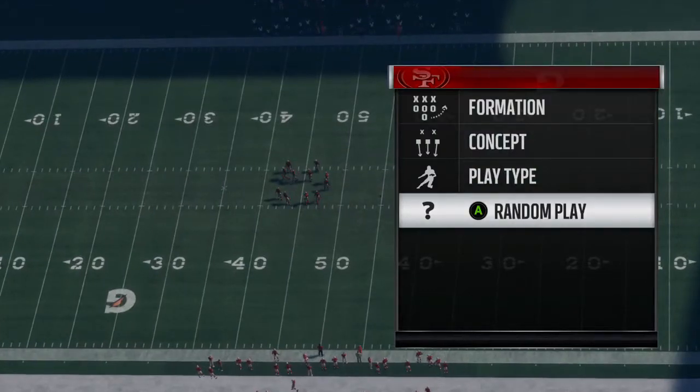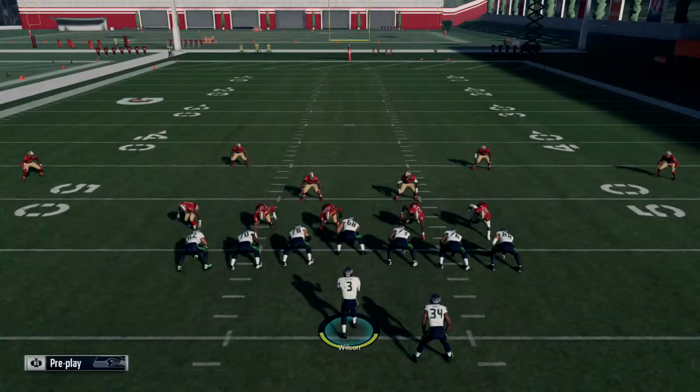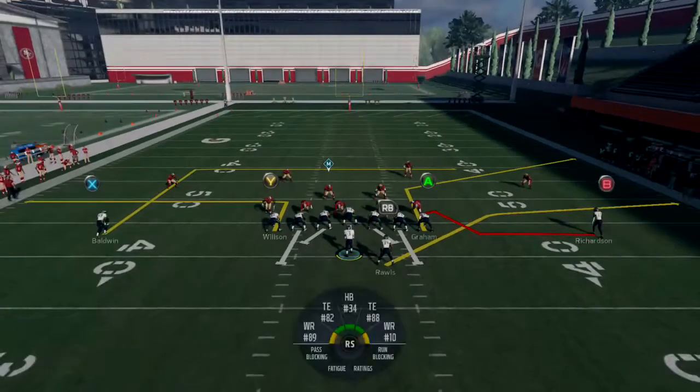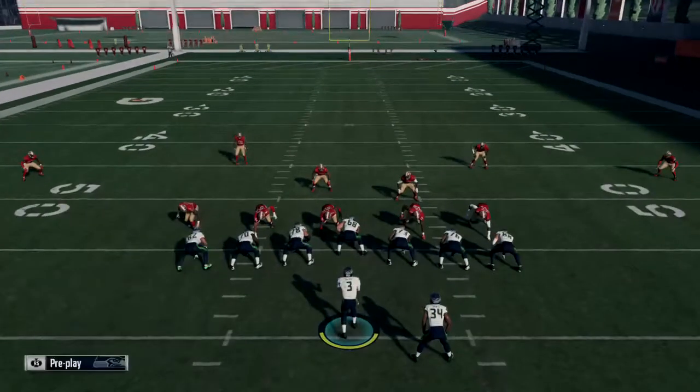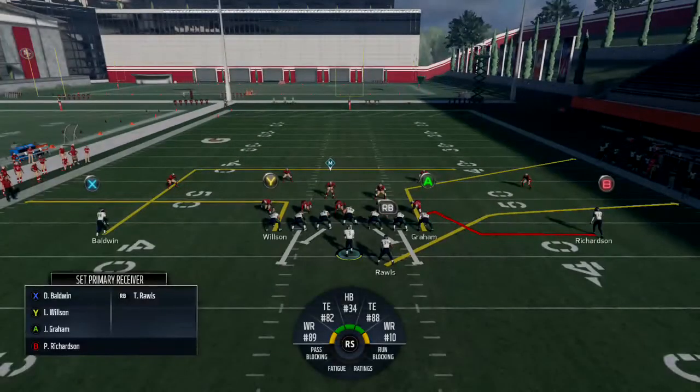Alright, so Z spot. The first play we're going to run out of here is the Z spot. The reason we like Z spot is because the read is very simple. All we're going to do is motion over Richardson, or he manually motions over, or automatically. And that's basically it. So your read is Richardson, and you read his spot.